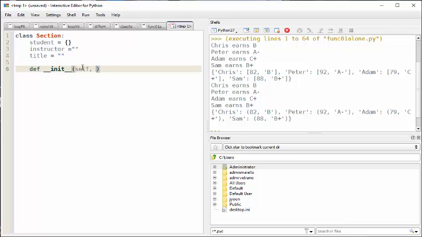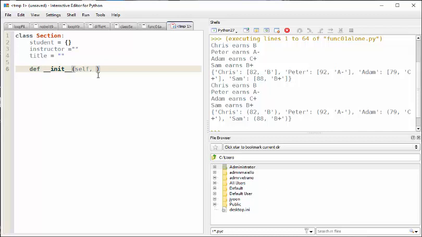Self is not something sent from the caller side, but it is defined within this class. Remember that based on a class, we may create multiple objects. When an object is being handled, self means the current object. When another object is considered, then that object is self.